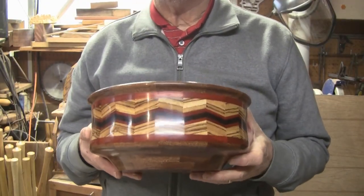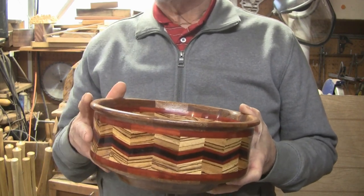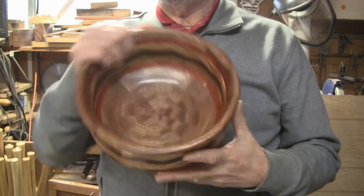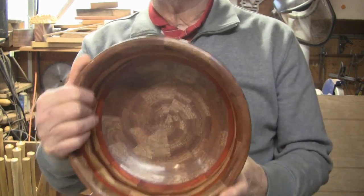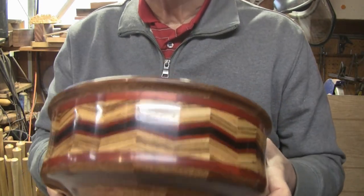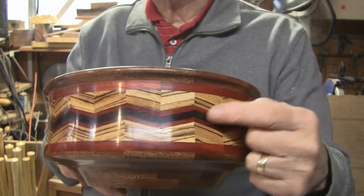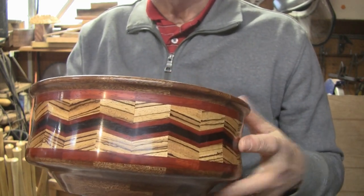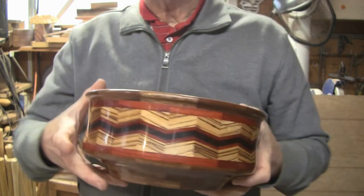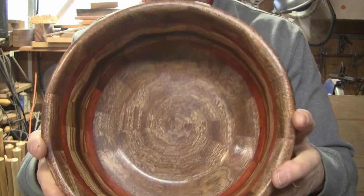Well, here it is. It is all done, and I am very happy with how it turned out. It's about 10 inches in diameter, and it's 4 1/4 tall. And the walls are about 3/8 of an inch. That feature ring is made from zebra wood, and then there's a piece of Wenge in the middle, and then there's Padauk bordering that, and there's Padauk above and below the zebra wood. And the rest of the bowl is made from Sapele.